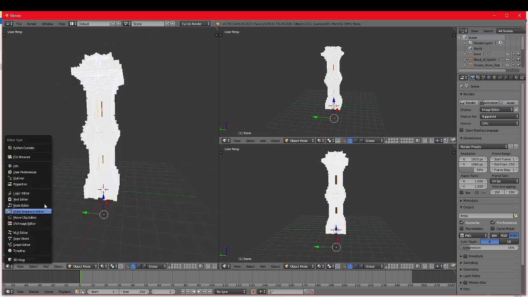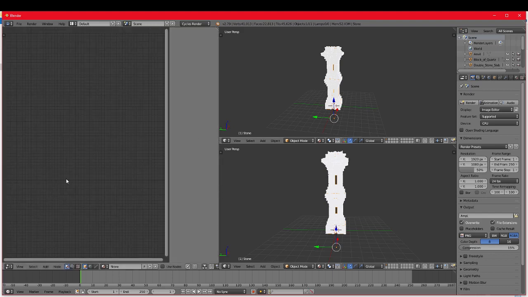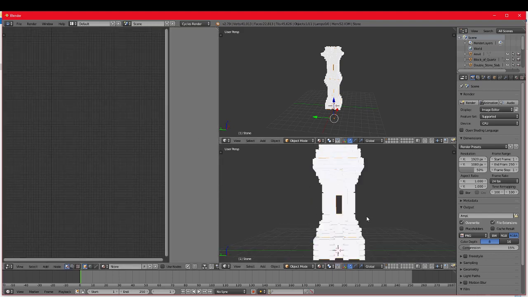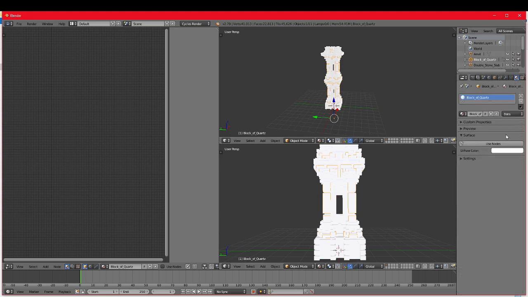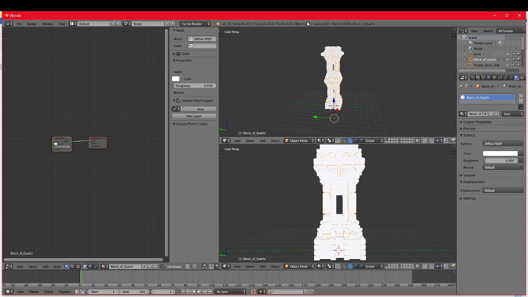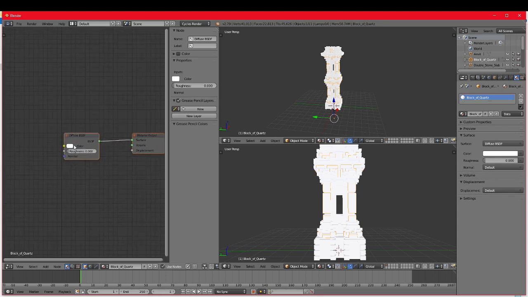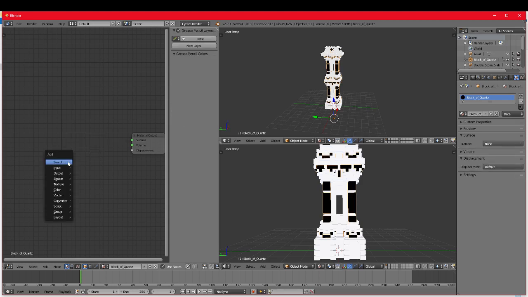So I'm going to go into the node editor, and then I'm going to click on one of these objects. You can go over here into the properties and click on material and press new material, and you can customize the material and the surface and stuff. But really you should press use nodes. Now you don't have to do that every time. There's a button right here that you can use to choose whether or not it has nodes. Use nodes because it is a whole lot more efficient and better than the other option, which no one ever uses, so I don't even know what that is really.